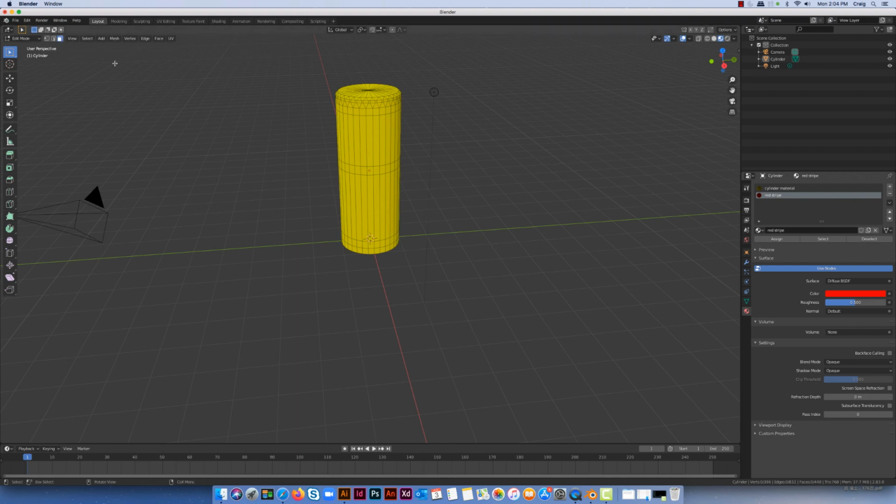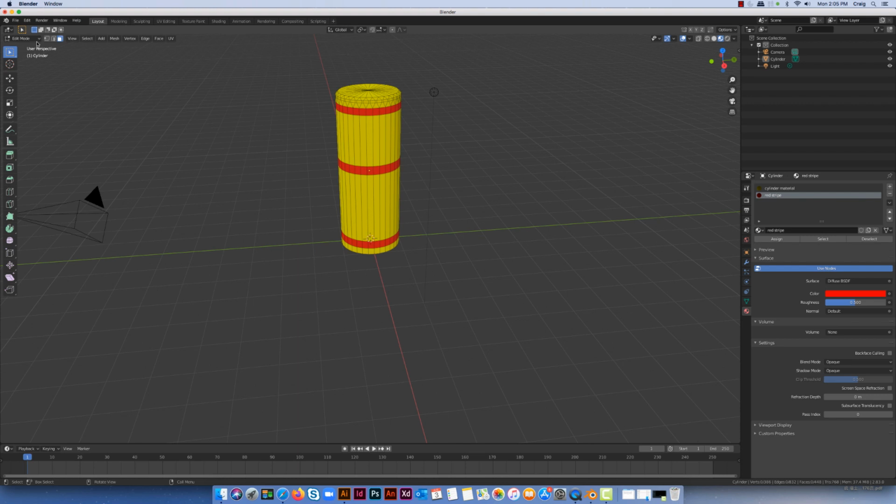Again, making sure I'm in face mode. Going to hold down Alt and select on an object, and it's going to select all the faces in that loop cut, and click assign, and that will put the red stripe through there. Go to the next one, hold down Alt, select them all, make sure I've got red stripe selected, hit assign, and it will apply it. Third one, hold down Alt, whoops, Command Z. I'm having a little bit of problems with this bottom one. That's better. Choose red stripe and hit assign, and it will put that red stripe there.